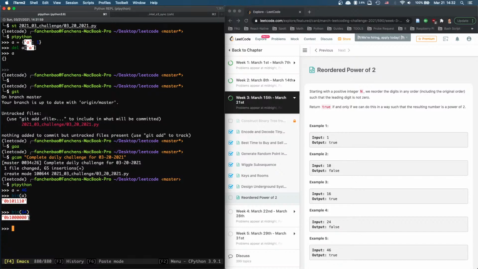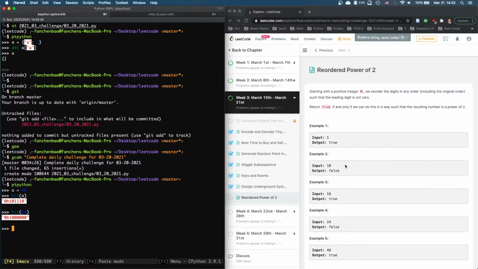So we have 2, 4, 8. We're just thinking about the last digits: 6, and oh, okay, so it's only 2, 4, 8, 6, and then it repeats. So it's only 4 possibilities: 2, 4, 8, 6. And if a number doesn't contain any of these digits, then it's false, okay?